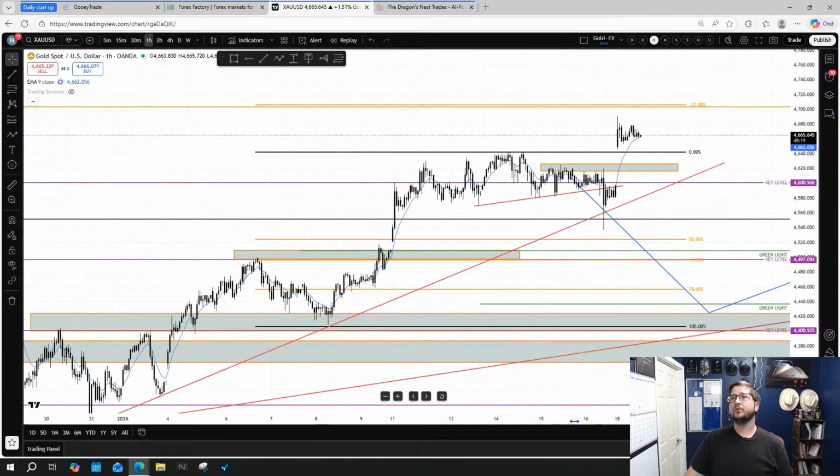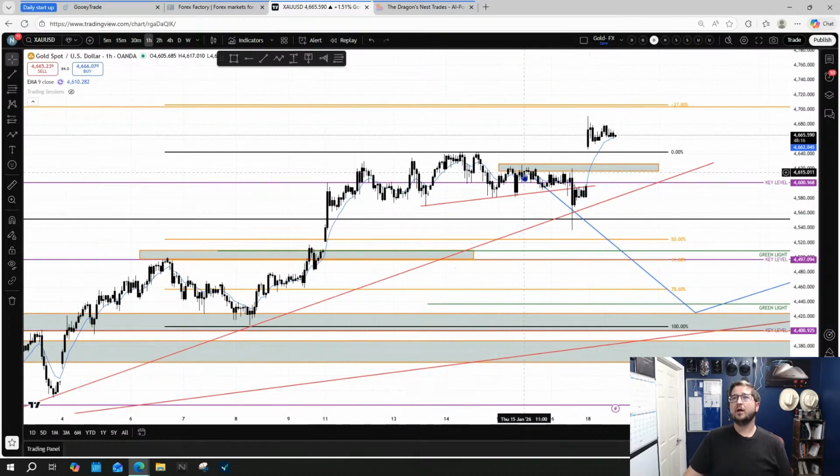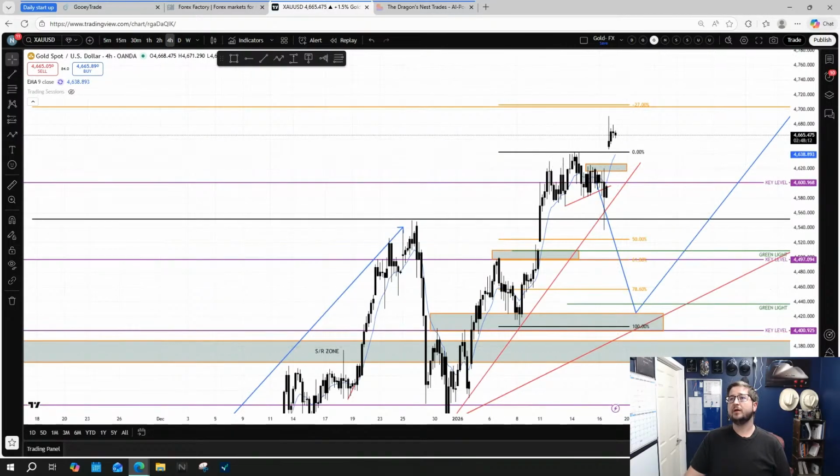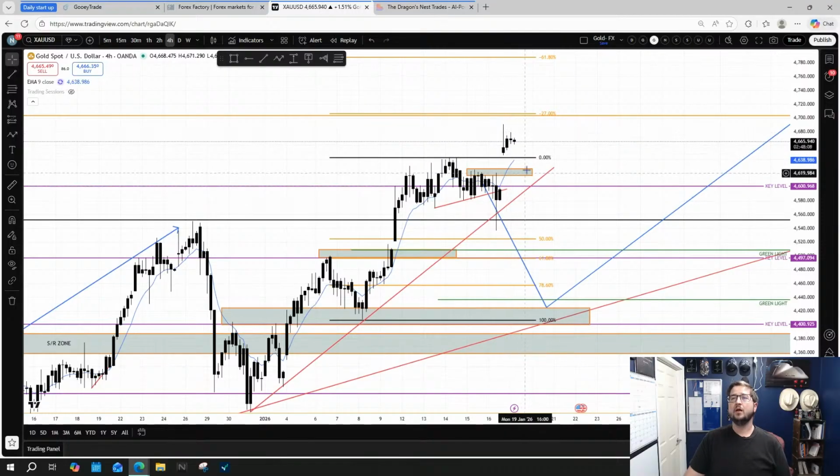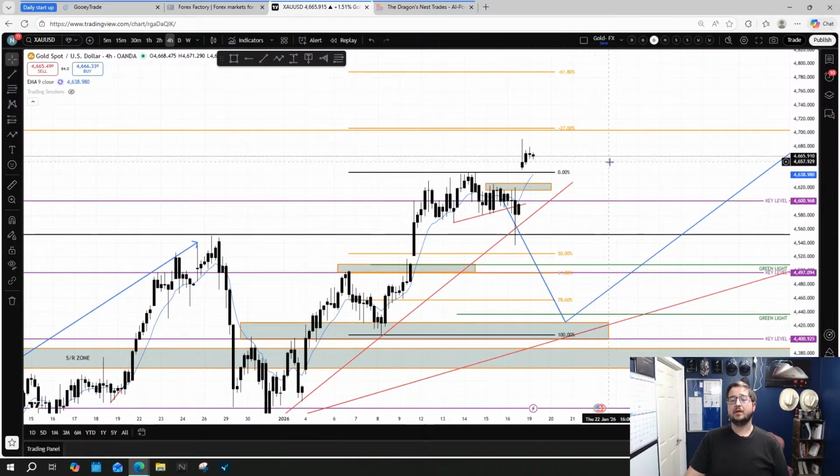So for all of those reasons, I never got into gold. We were consolidating all week. So for all of those reasons, I'm fine with missing out on this move here, just because I never got an entry point. So I follow my rules, and that's all I got to do. So as long as I follow my rules, then I am winning at trading.